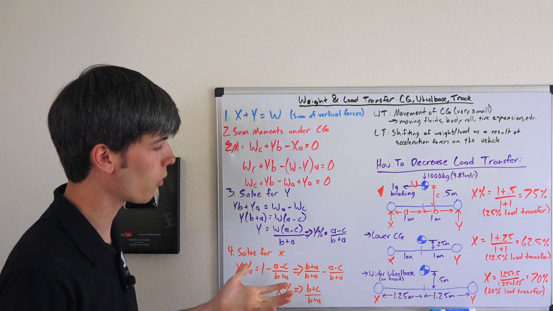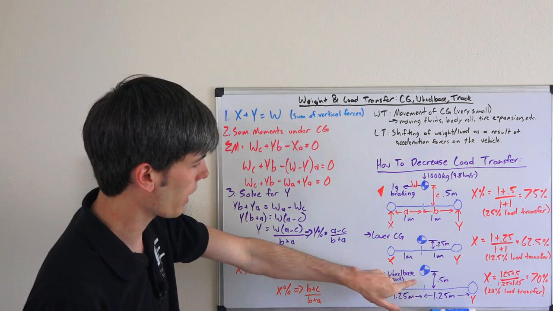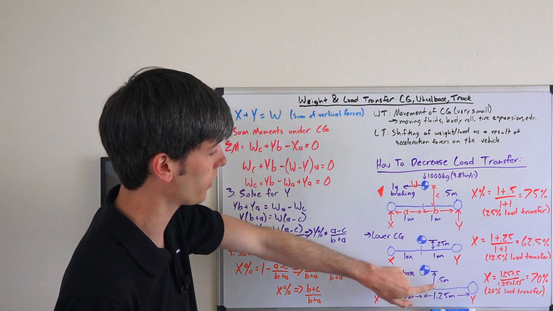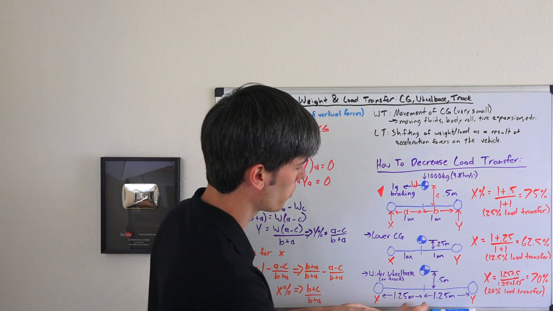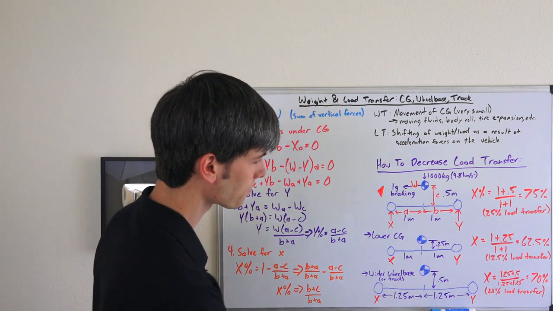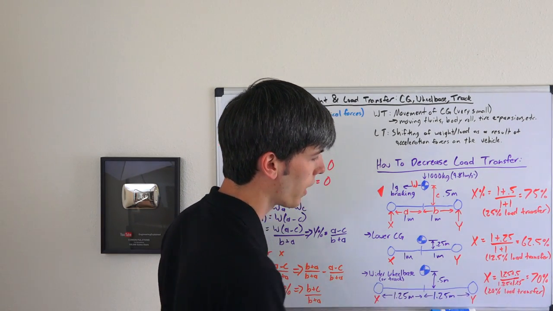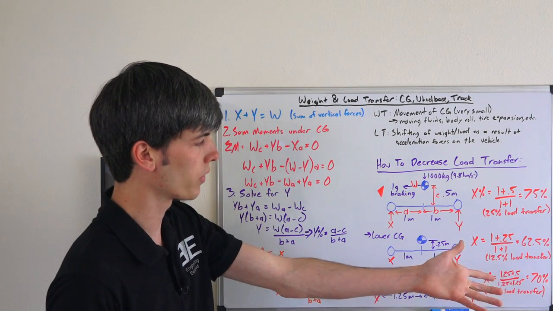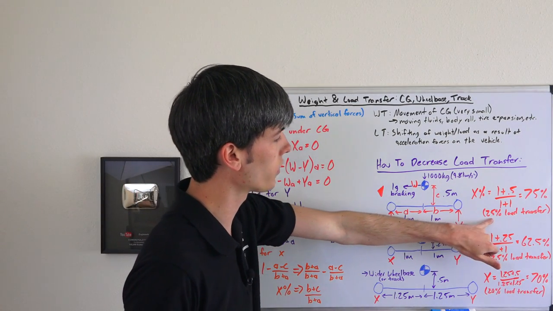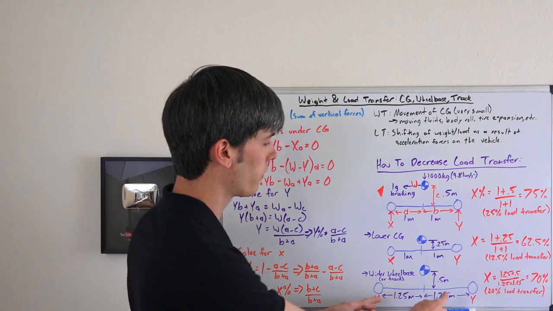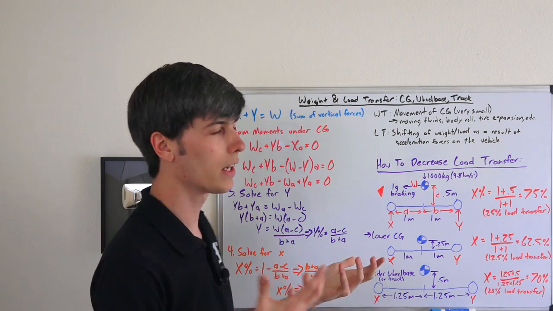Now you can do the same thing by widening the wheelbase or the track of the vehicle in the case of a lateral turn. So what we have here is same center of gravity height as above, but we've lengthened our wheelbase by 25%. So 1.25 and 1.25 versus 1 and 1. So when we do our math, 1.25 plus 0.5 divided by 1.25 plus 1.25, 1.75 divided by 2.5, that gives you 70%. So that means 20% of the load transfer from the rear to the front, which is, as you can see, less than this 25% up above. And that was done by increasing the wheelbase. So these are different ways in which you can design for decreased load transfer in a vehicle.